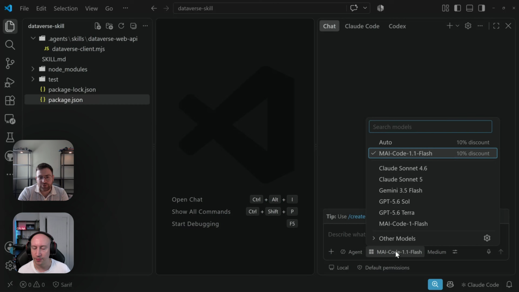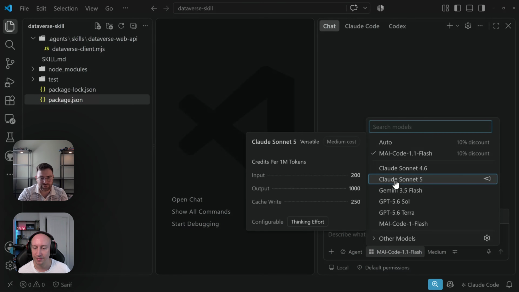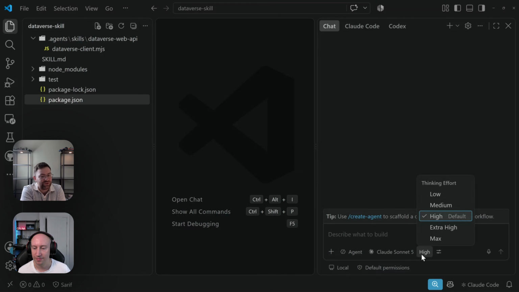I'm a Claude fanboy, so I'd probably gravitate towards maybe a Claude model. Sonnet 5 is my jam when I'm doing a lot of things, occasionally Opus. So yeah, I'd probably gravitate towards that personally. But it's personal choice, right? Any model's probably going to be more or less okay with this kind of thing. Obviously, just pick a more modern model like you mentioned. And you'd be happy with medium thinking? I think so, yeah, I should be fine.